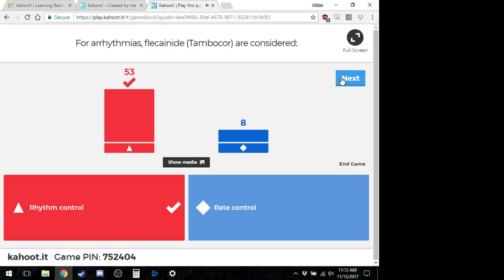Yes, this would be rhythm control, right? So think about, what do we say is good for rate control? Beta blockers and non-dihydropyridine calcium channel blockers. So really class 2 and 4 are the main things we're going to use for rate control. But with things like 1C and 1A antiarrhythmics, those are going to be able to convert arrhythmias into a normal rhythm potentially.